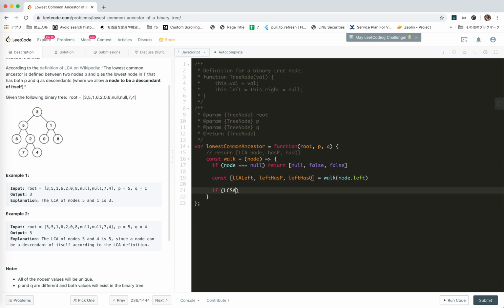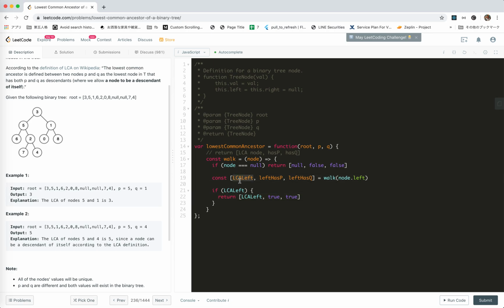If the LCA left, the target common ancestor, is found, then what do we do? Well, we just return them, right? We don't need to go to the right anymore. Like for 3, we already get 5, then we don't need to go to this tree. It's a waste of time. So just return true, right?